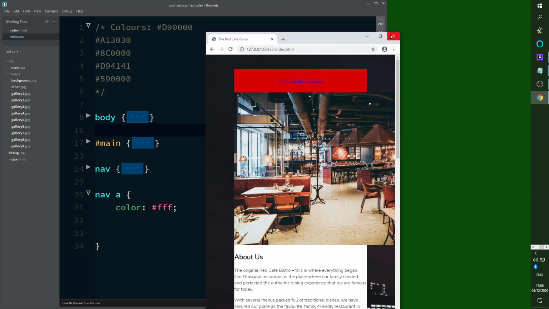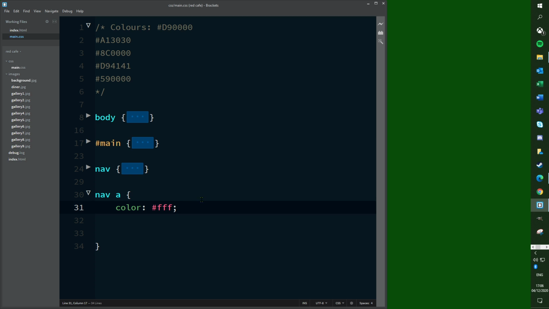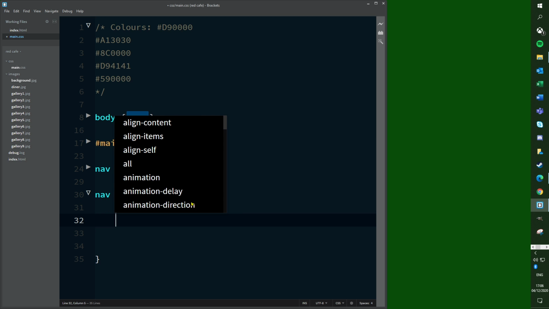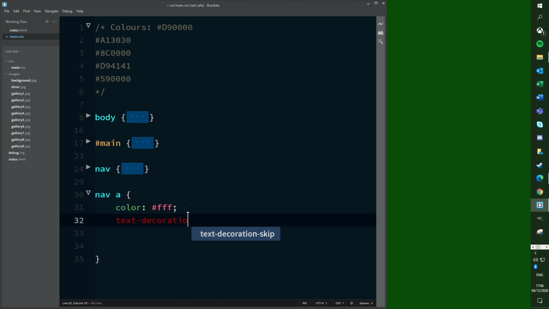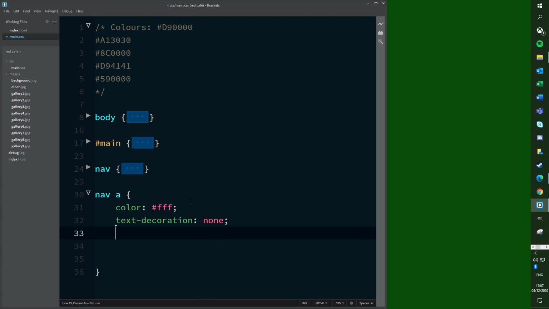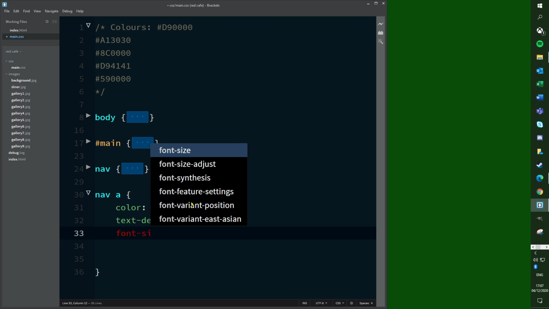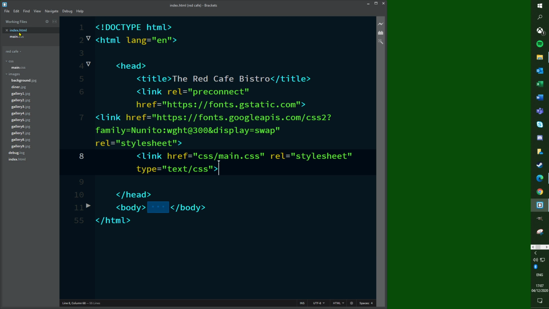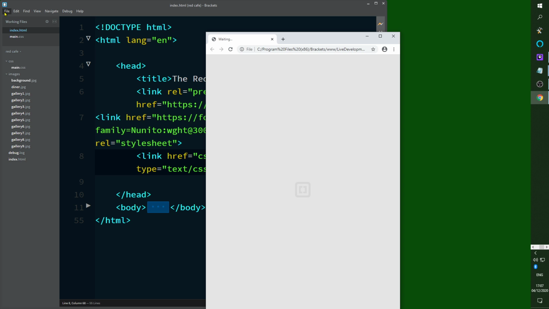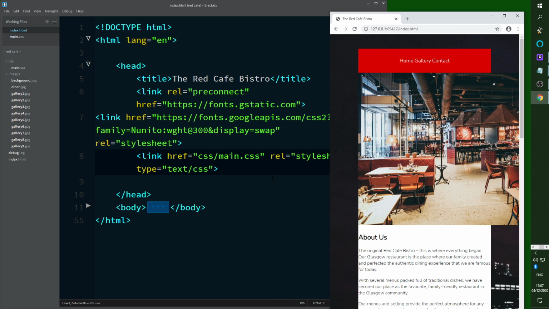I think I've lost my preview, two seconds. And what I'll do is I'll say text-decoration none, I don't want any lines on it. Font-size, now I can do pixels or whatever, I'll try large. Just write in large, and let me see, now I need to get my index page up, and I'll click on here.